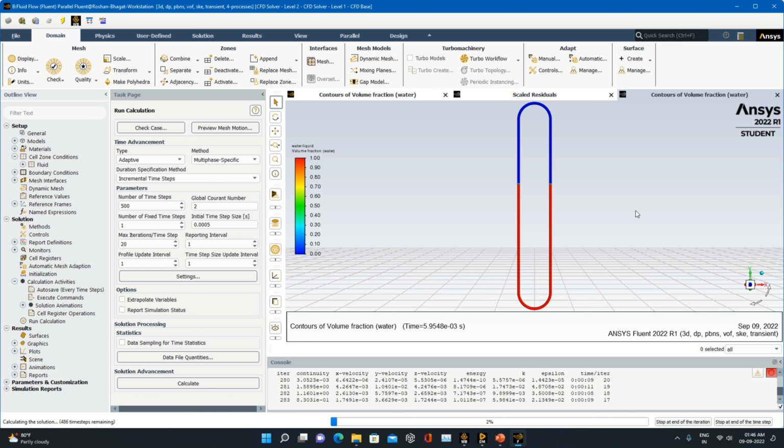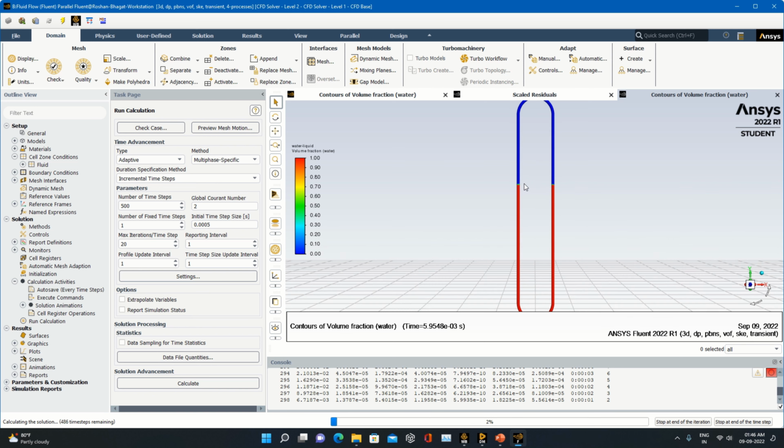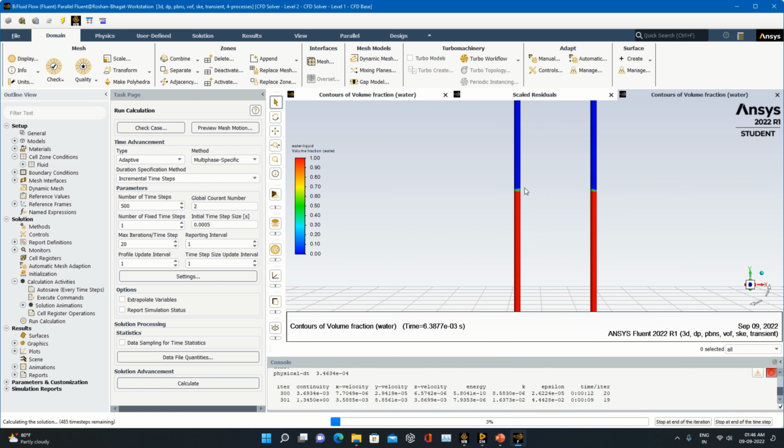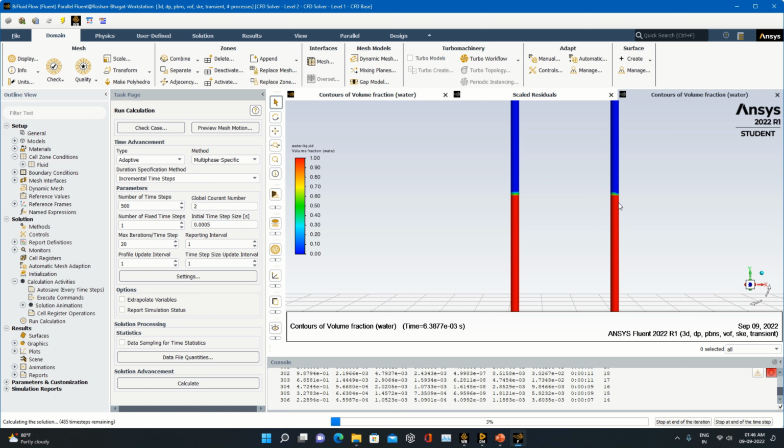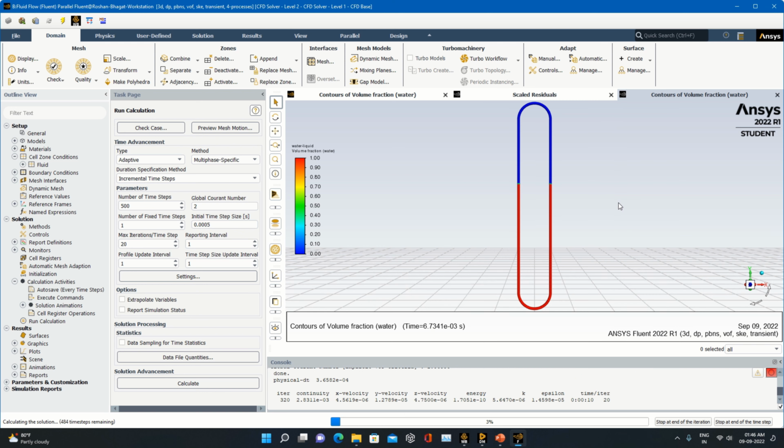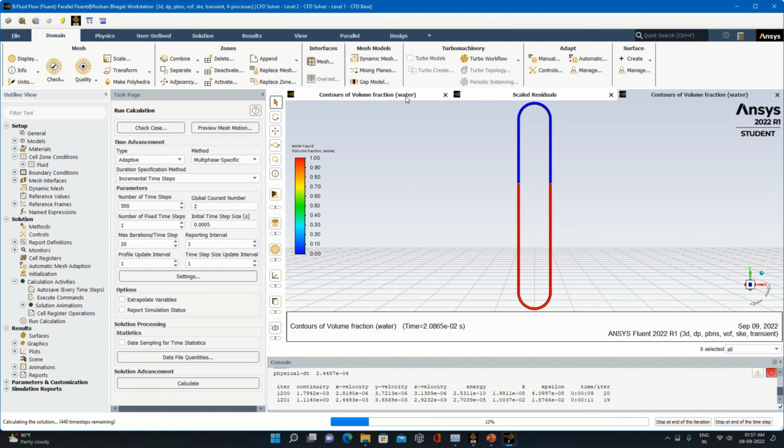So we'll just wait for the iteration process to complete, and then we'll check how the variations are there throughout this. You may zoom in to visualize the things, whether they are going in the right way or not over here. So definitely if you are taking a finer size of the mesh, the results should be in the proper direction. Now let's see how the process has proceeded. Now you can see the iterations are completed up to 12%.